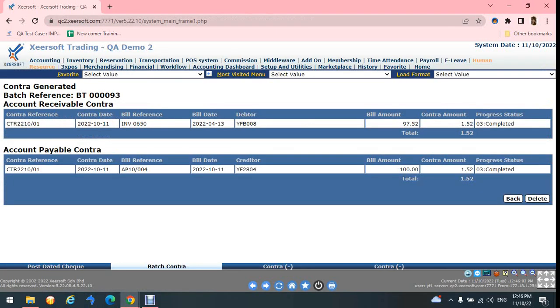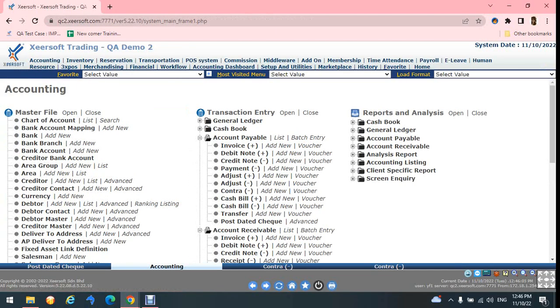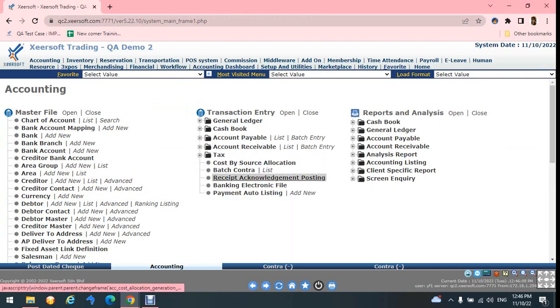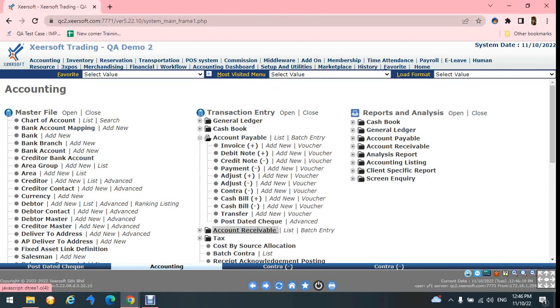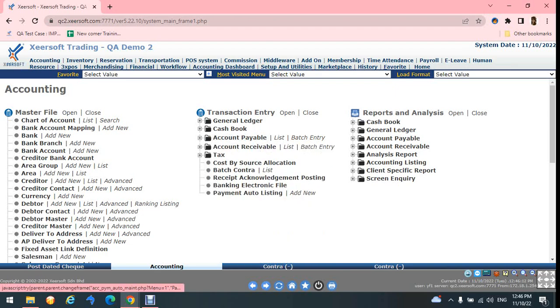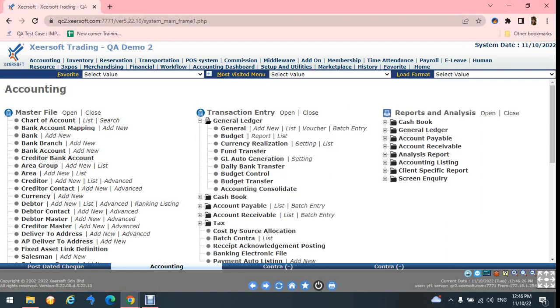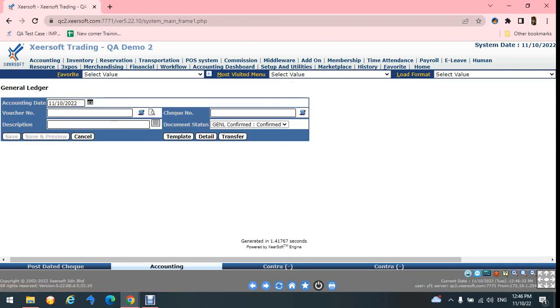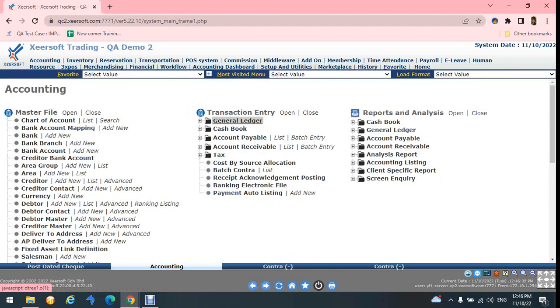Okay, then AP and AR are already ended. Then I go directly to the general ledger. Just now I said the general ledger and cash book are actually the same, but a bit different. For the general ledger I only teach the general entries. Okay, what entries will be inside these two?